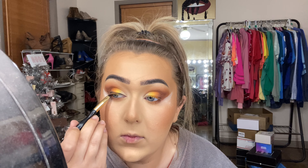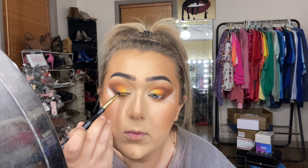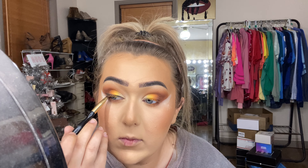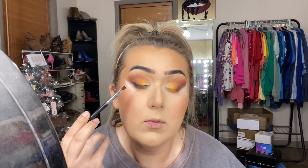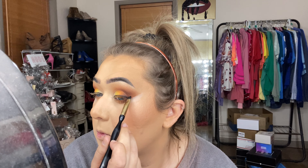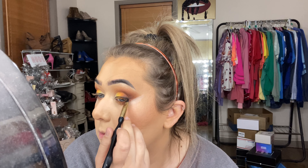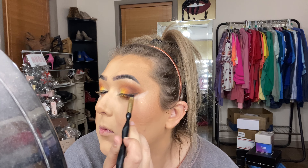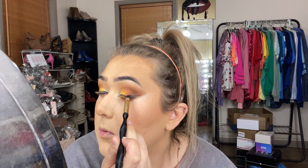I'm using the black from the James Charles palette to create a wing with my Sonia Kashuk wing eyeliner brush. Using eyeshadow as eyeliner is my preferred method — if you mess up, it's easy to blend away and it's a lot less intimidating and harsh than gel or liquid liner. After creating the wing, I go in with a flat definer brush to connect the wing to my lower lash line to smoke it out. I start wings at the base, create the tail, and then about three-fourths of the way out I draw in and create a triangle, leaving the outer fourth open so it can be super pointy and sharp.